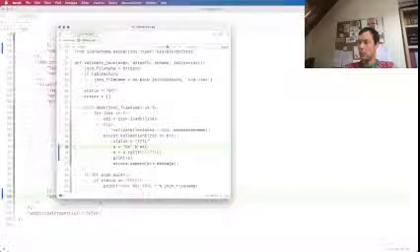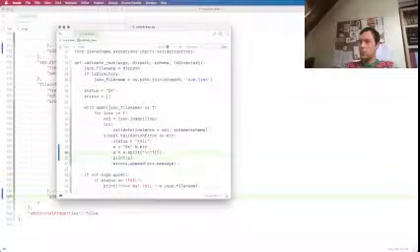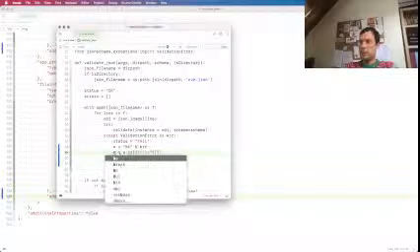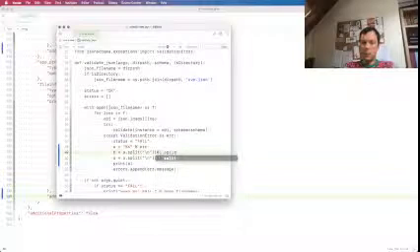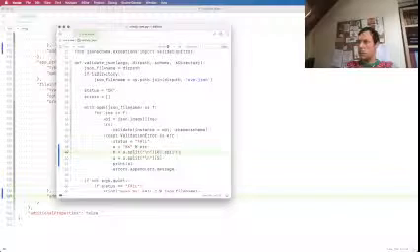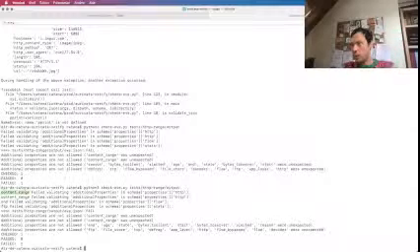So let's save. Quick and dirty, and more. Yeah. Maybe. How does this look? Content ranged.